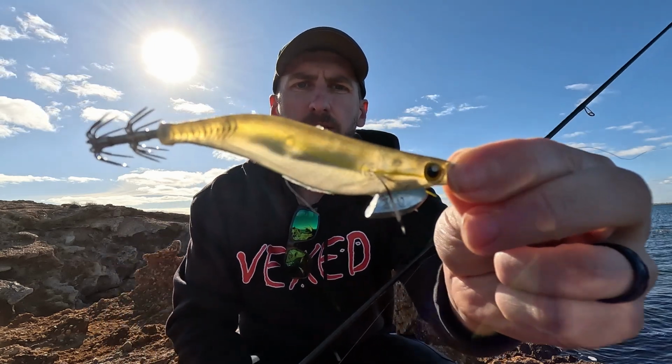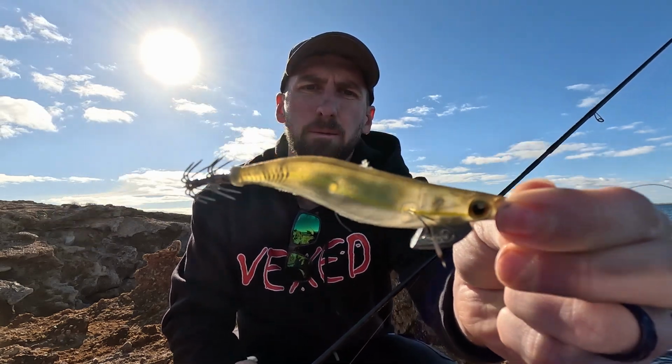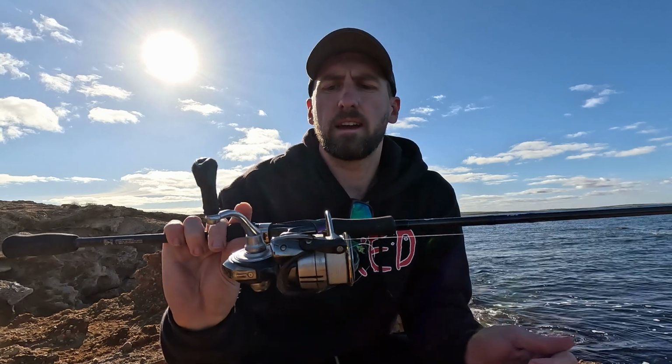But this is the one I picked out today. It's a Shimano Flash Boost. They have the little mirrors in them. They seem to work pretty well. Bit more of a natural colour. I think it's meant to look like a little yakka, they call them. And a little Daiwa. Oh, it's got a little loop in the braid at the moment. It's an Emeraldas. It's a proper squid rod. You don't need it for squidding.